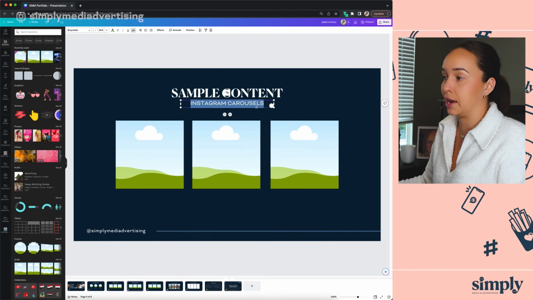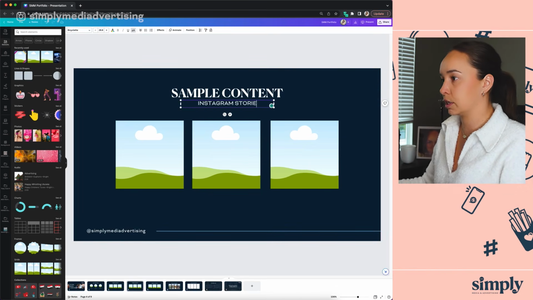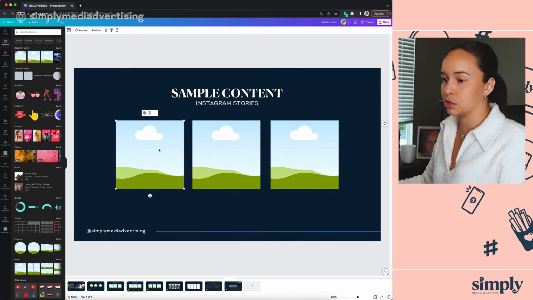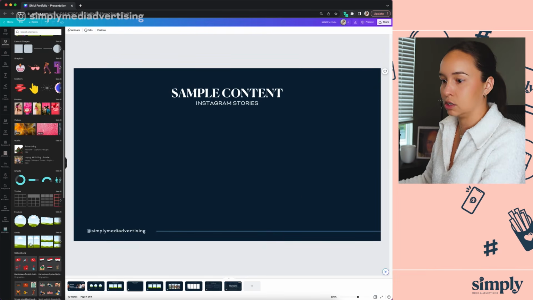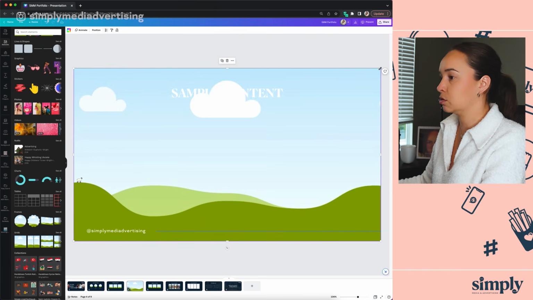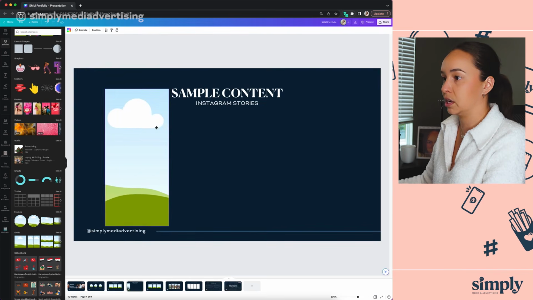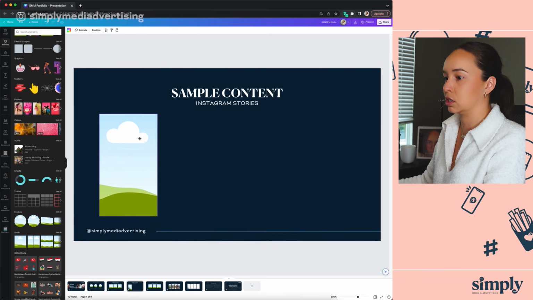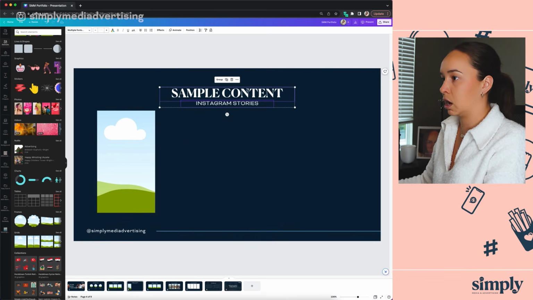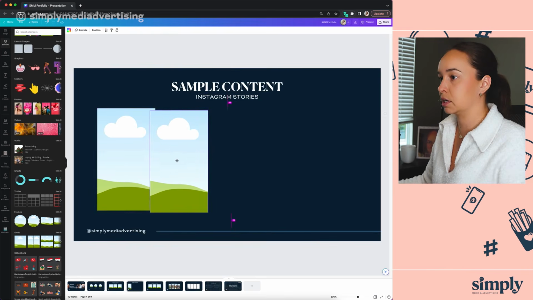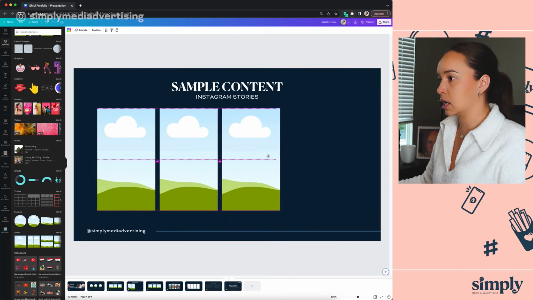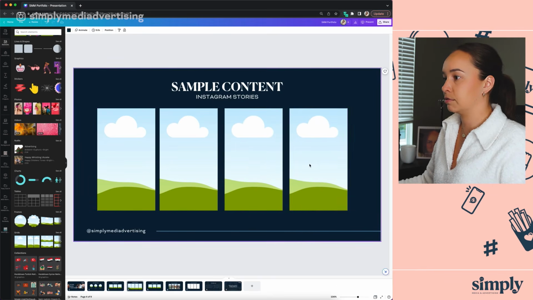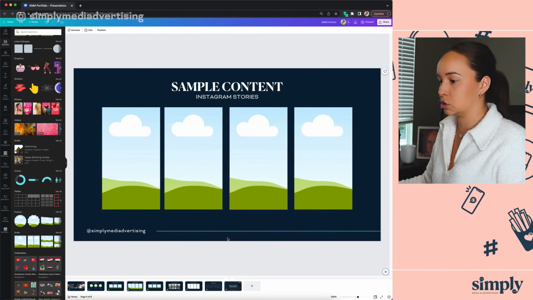And then for the example, the next one, you would say Instagram stories, right? And then you wouldn't necessarily use the squares, because I do know it's a different layout, but you can go into grid and you can actually use this to turn it into any size. So for Instagram stories, for example, it looks something like this usually, right? So you can do per client, per type of client you had, you can say, okay, I did several story slides. This is what they look like. And then you have 4 visuals of Instagram story slides to show, right?